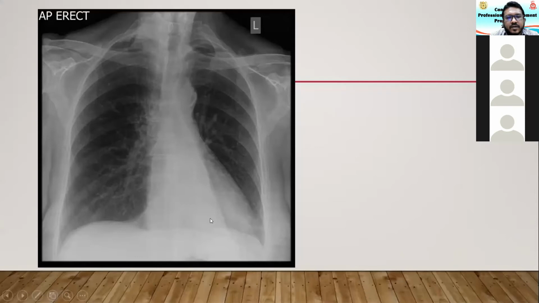So this is what you can see, and the outline of the diaphragm is also not that clear, what you usually see in a normal chest x-ray. So this is a left lower lobe collapse that you will see as a triangular sign in the retrocardiac space. So always make sure that if you see something and it's normal, you always have to look at the retrocardiac area also, before you call it a normal chest x-ray.